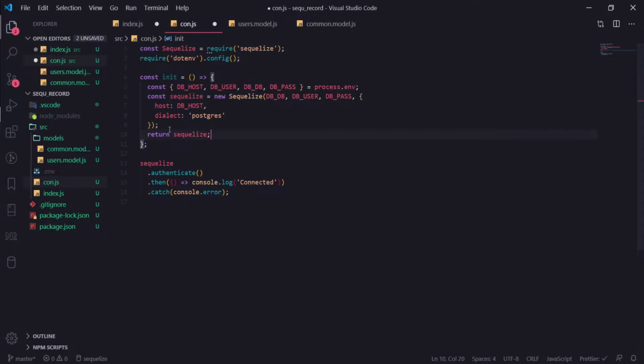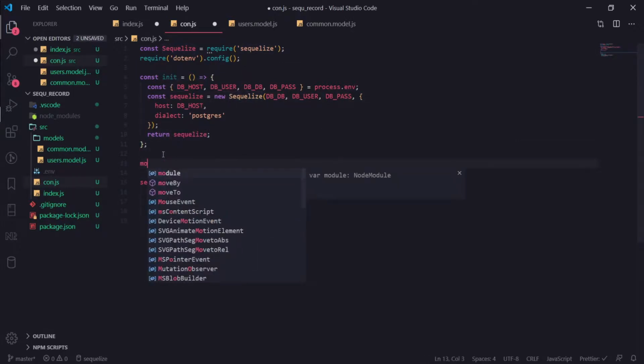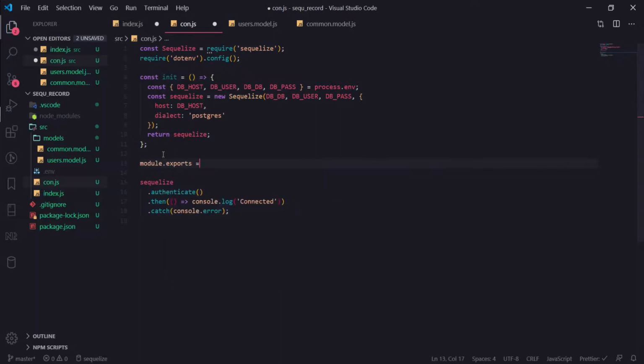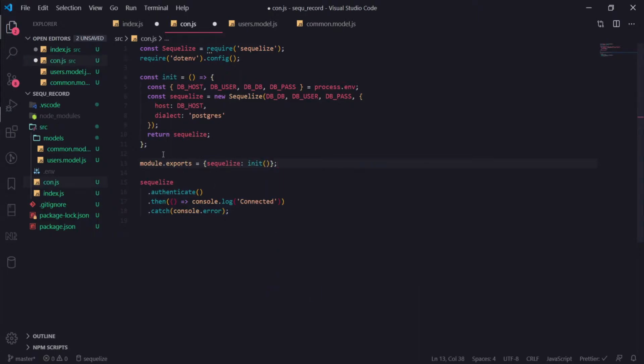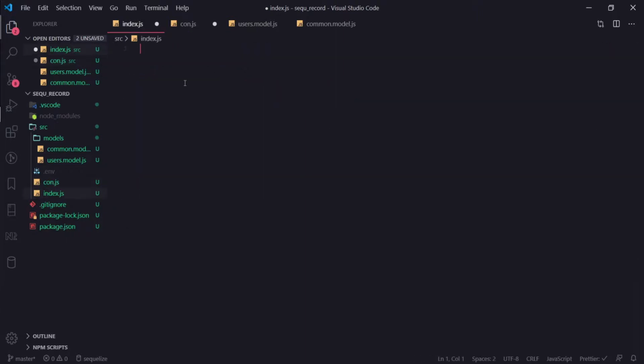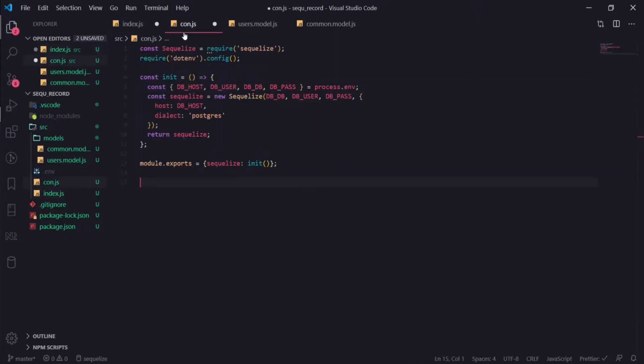So I'll return this variable, and I will export. So module.exports an object where the key is called Sequelize, and the value of it is the return from the init function. So this, and I'll remove this. Put it here for now. I believe this is it.